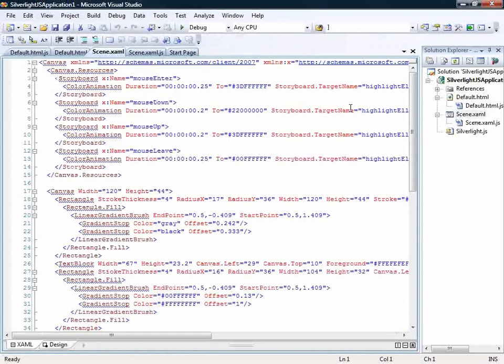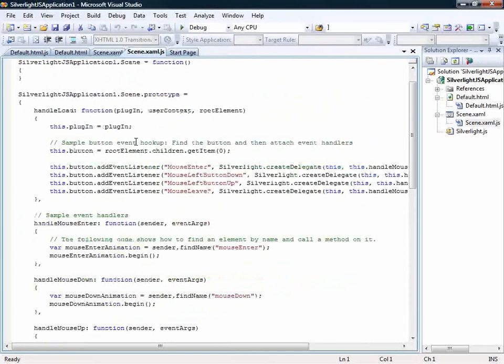The scene.xaml, that's our basic XAML file, and in here we have quite a bit of XAML, and we'll talk about what that does, and the event handling JavaScript file for handling events such as mouse enter and mouse down, and the appropriate Silverlight.js, which does all of the work of determining whether the browser that is looking at your application has Silverlight installed, and if not, offers the user to download and install Silverlight.